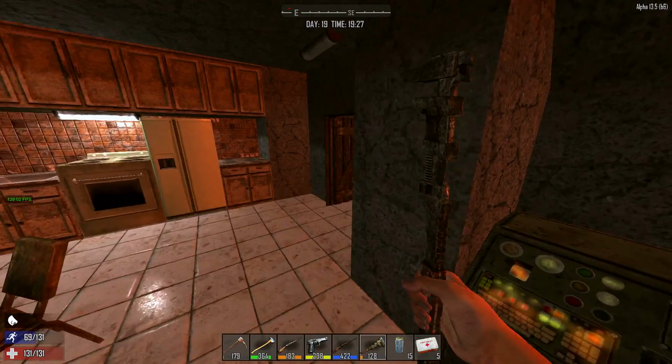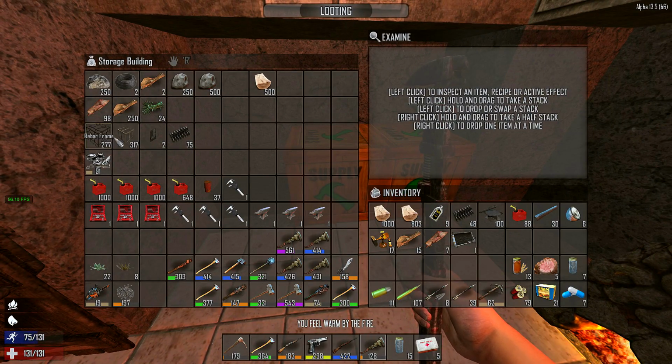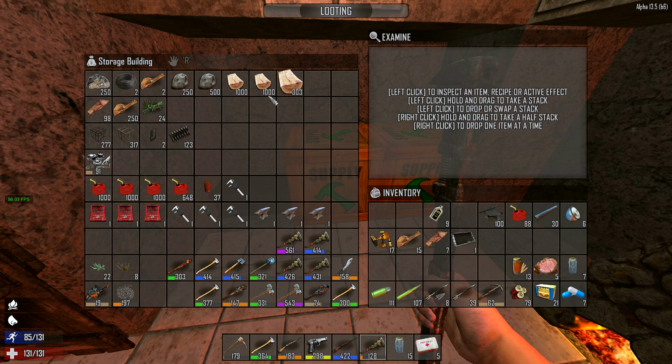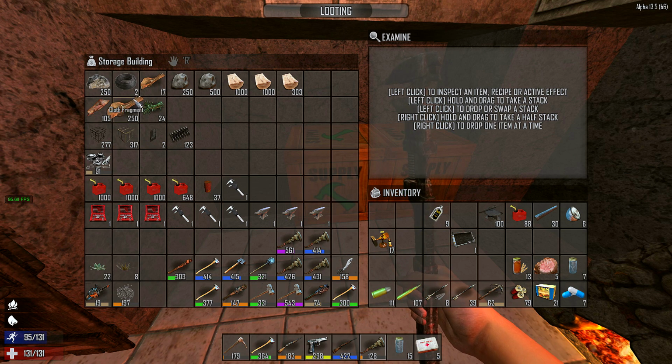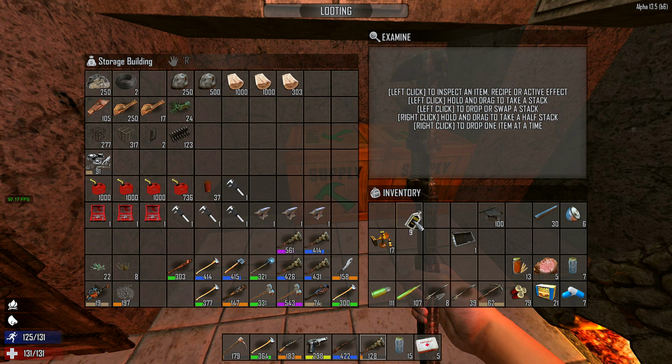Let's double check and see what we got here. We've got 277. That's still pretty good. All right, so we're good on wood. We're good on leather. We're good on cloth. Okay, cloth only stacks to 250. Nice, we're good on all that. Fuel. Pretty solid on fuel. Did I move the oils? Why did I have the oil in the other one? How weird is that?